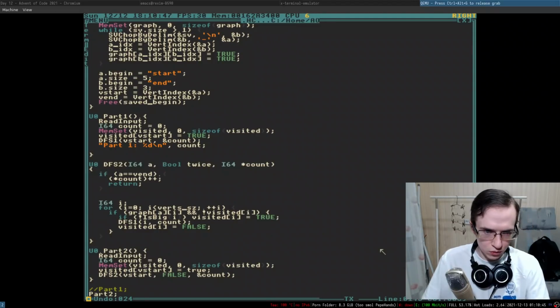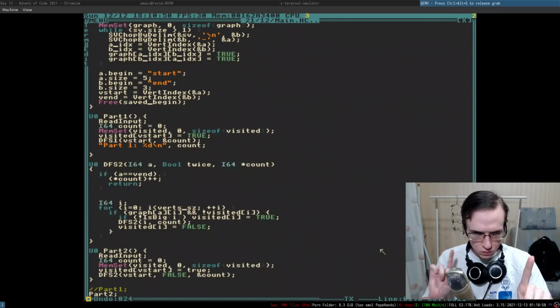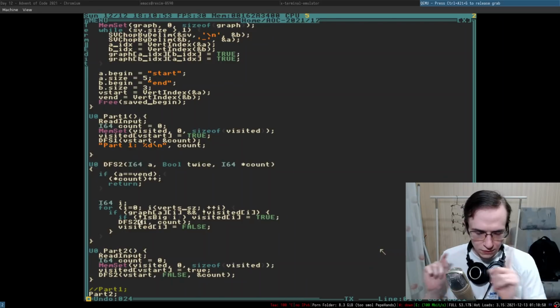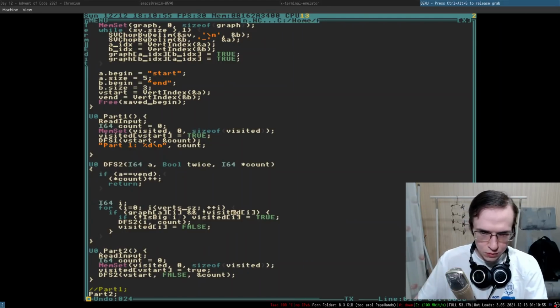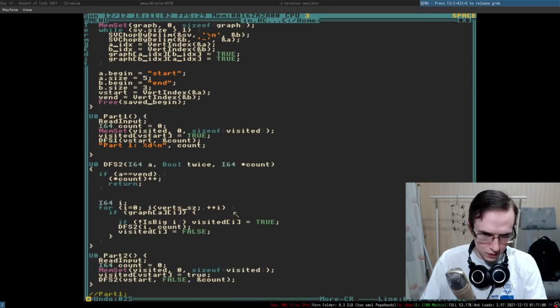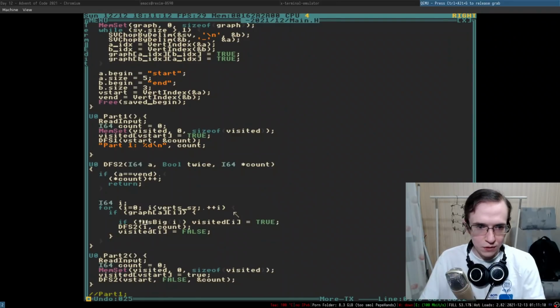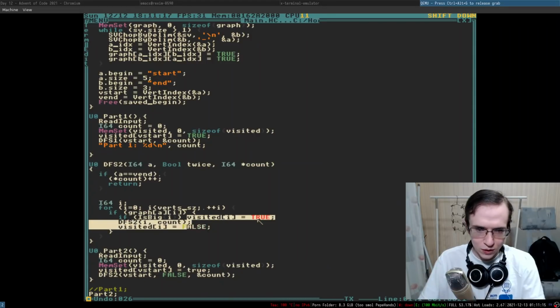So this is DFS2. Again, if the graph is connected, we probably want to go a little bit deeper, right? So in the graph, I is connected to A. And here is the next question: is I big? If it is big, we can just continue moving as usual, right? So we might as well just do this kind of thing.